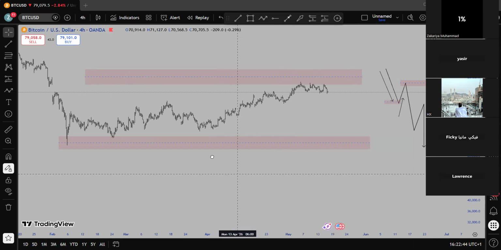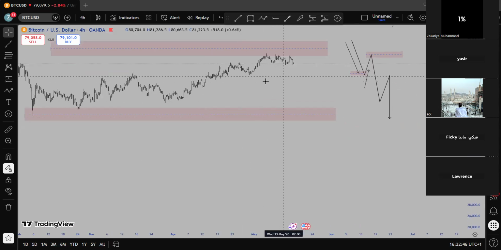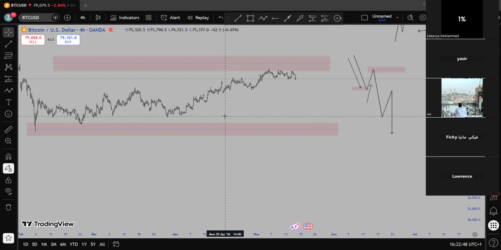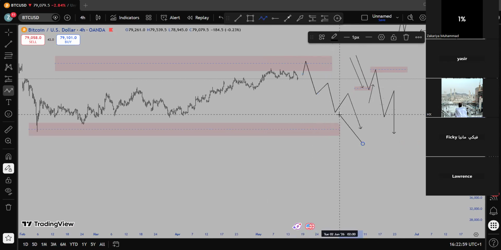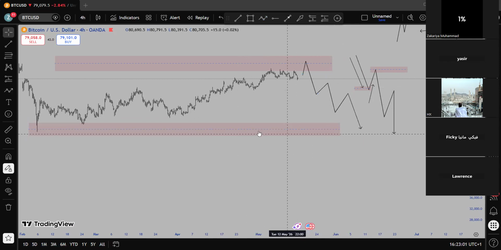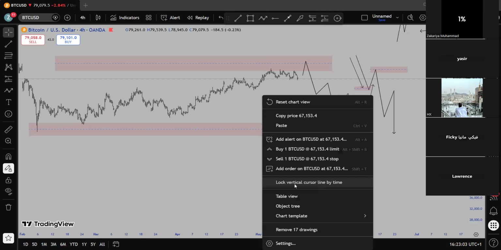We know these are the two types of zones where we expect the market to react from. As the market goes from this zone to this zone, there is some kind of structural pattern the market uses to make its move. This type of price action is called a market structure. So this is a brief explanation of what we talked about yesterday.